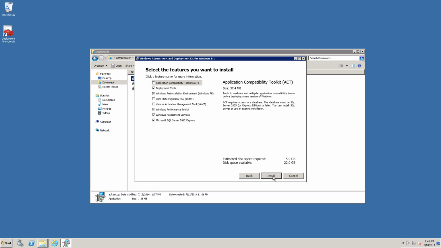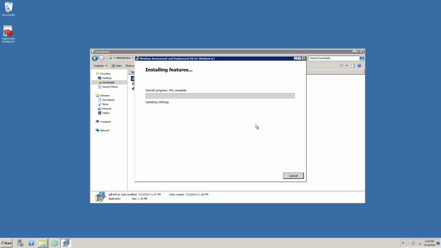Click accept, click install. It may vary depending on what you want to install for MDT, but the default applications are perfectly fine. If you have a SQL database, you can definitely use that for other things that we'll be talking about in the next videos. If you have the SQL server, you can remotely push out these types of sequences on the computers, and then you can monitor it from inside MDT. It has a monitoring tool that tells you the time, how far along it is, all that good stuff.